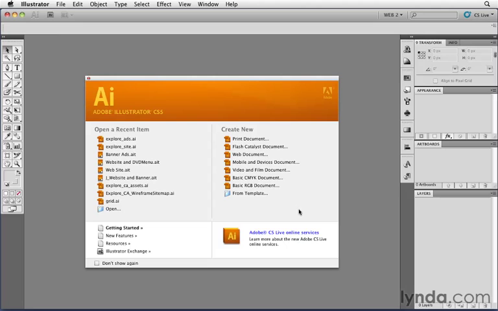Now since we'll be working on web graphics, it of course makes most sense to choose the web document profile. So let's take a look at what settings actually are already inside the web document profile, and we'll find there may even be a few little things that we still need to add ourselves. So I'm going to start over here creating a new document. I'm going to click on where it says web document.